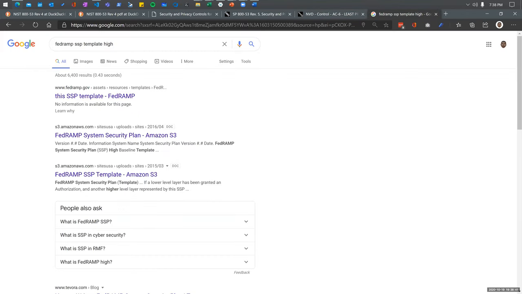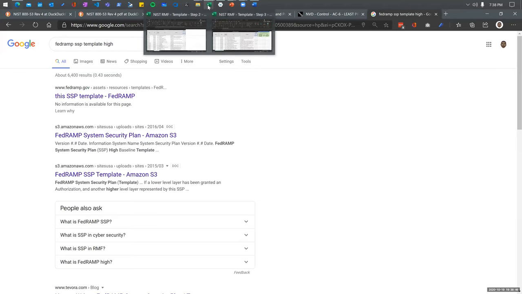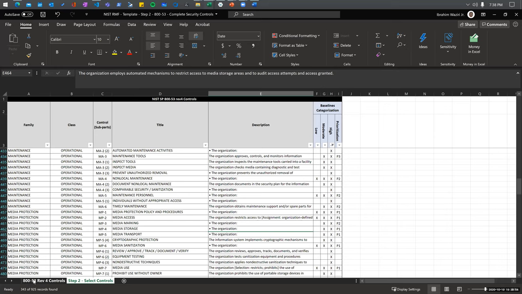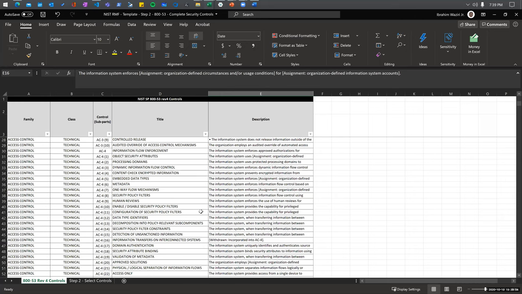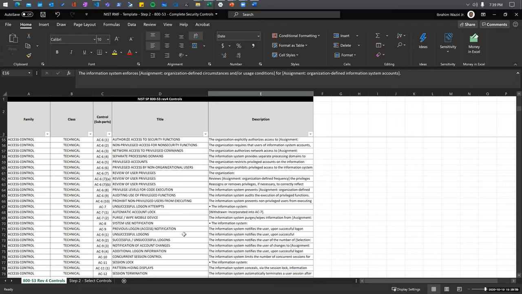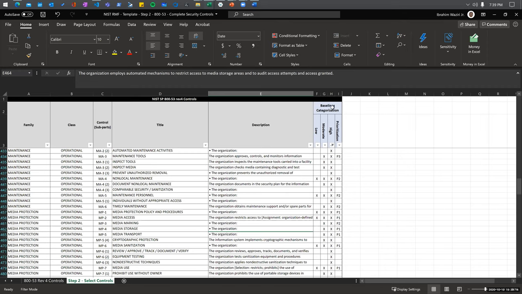I understand everything, but can we go over how you are going to construct it and put it together? I know your overall system was a high. Absolutely. That's part of the implementation as well that we're going to do. You basically pre-populate all your controls. Just consider this as a dictionary. It has not been scoped. You come back here based on the categorization of your system. We know mine is at high.